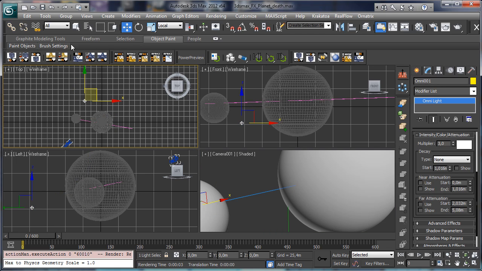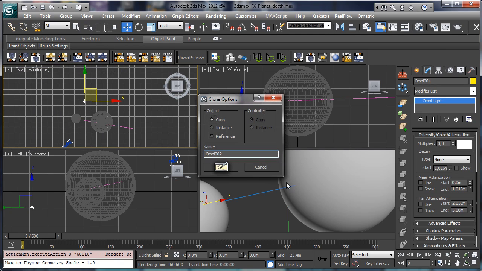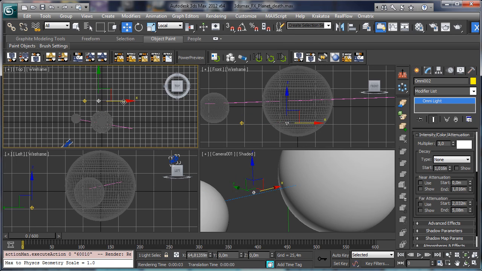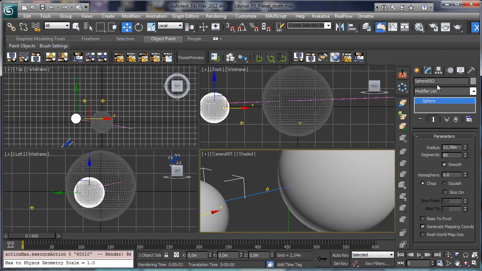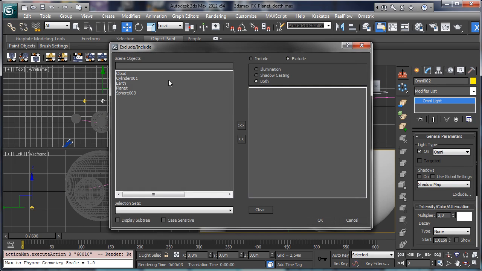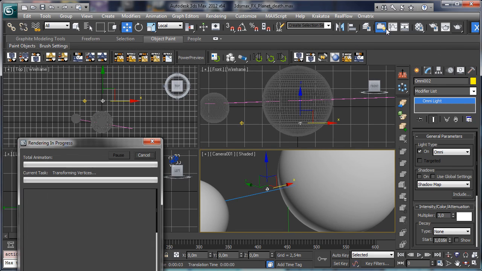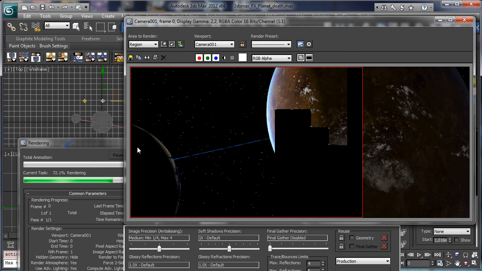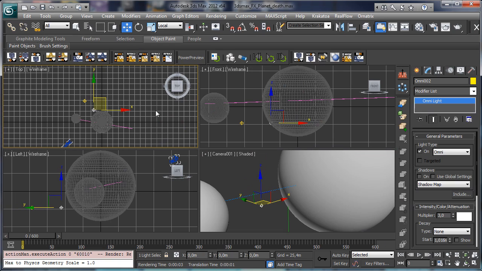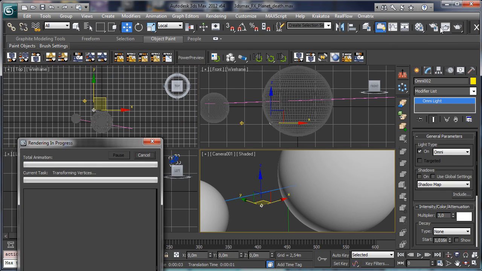So we can make a clone, and we can move it, for example, there, and say that this one is the Earth. So this one is illuminating just the Earth. So inside the exclude, let's move there and use the include. Okay, you see that we are starting to see something.